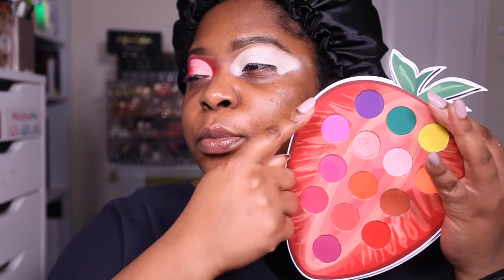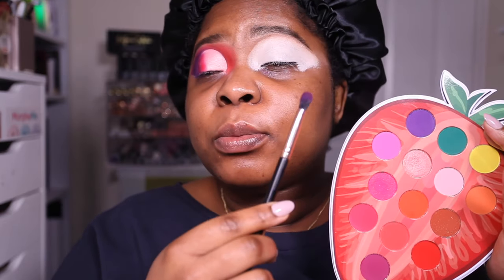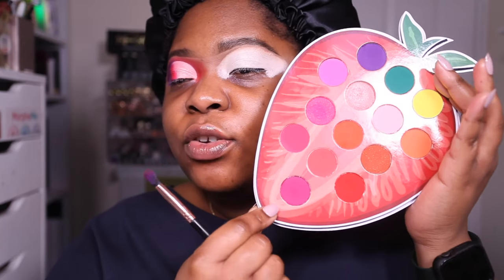Primer's on, so I'm going to go in with a fresh shade. I'm going to lay down the purple shade. It's the darkest shade in the palette. So I'm going to carry that from my outer corner into my crease a little bit and really pack it on. And then I'm going to go ahead and blend the edge of that with this.